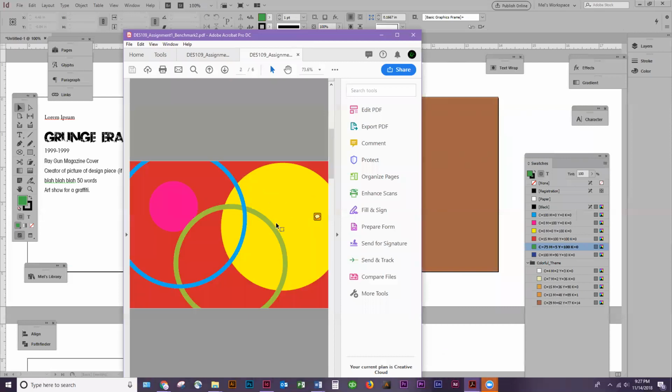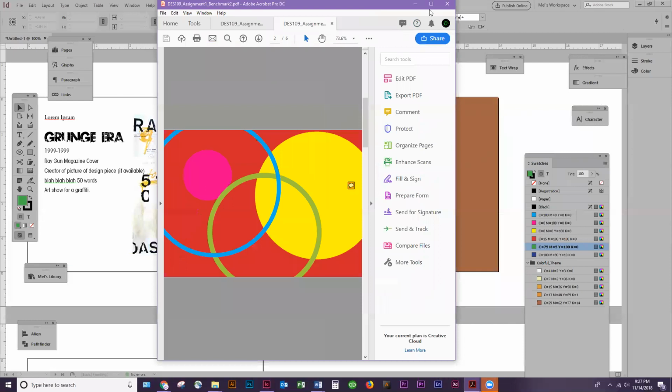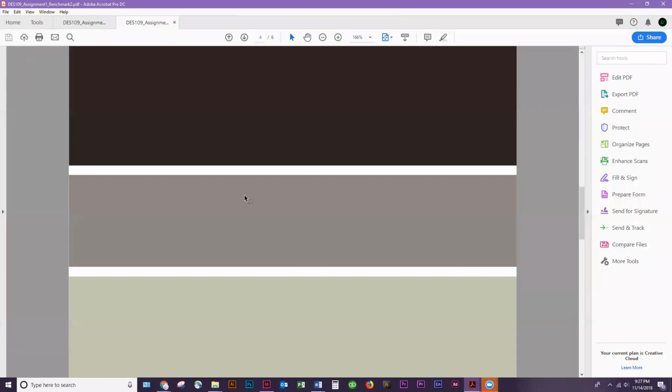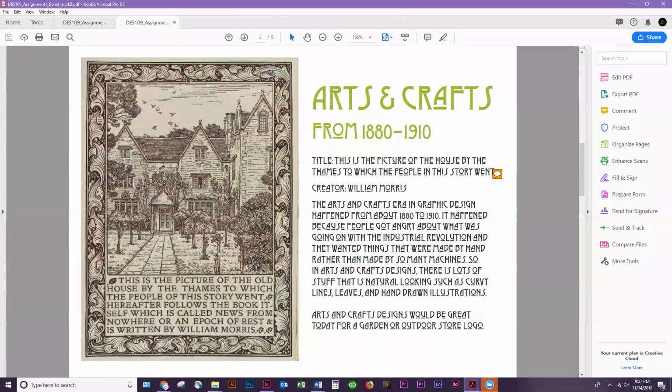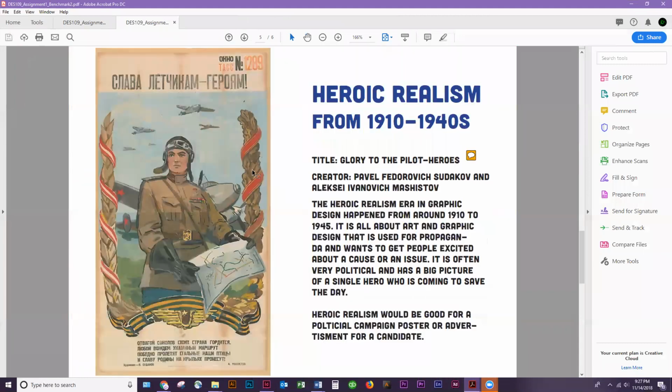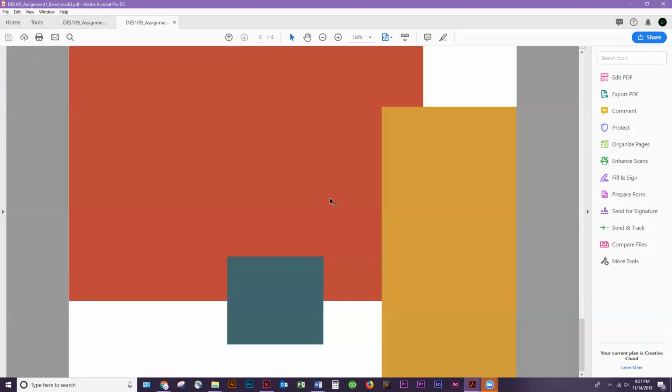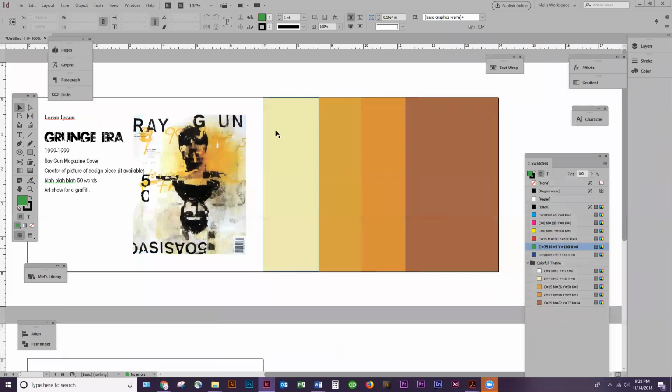This person used circles, and that's absolutely 100% okay. Over here, they used a much more static kind of look, which is very much more representative of this particular era, which is probably what the student was going for. Heroic realism. I almost get a sense of stability with this one, with the blocks. So you don't necessarily need to do just a bunch of lines. I would prefer you don't, but try something different with each of the individual cards.